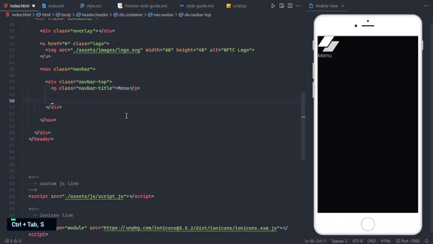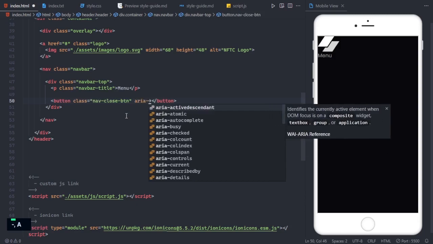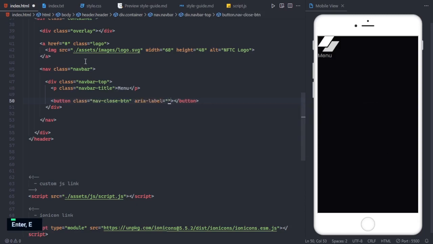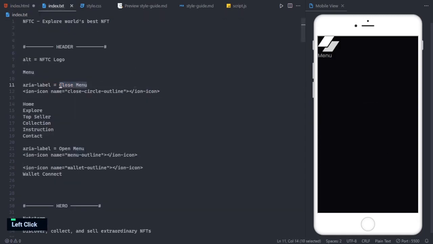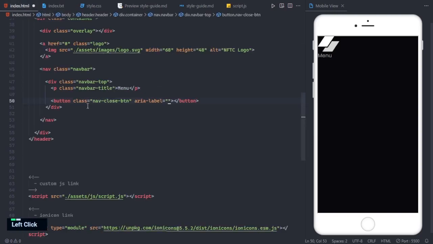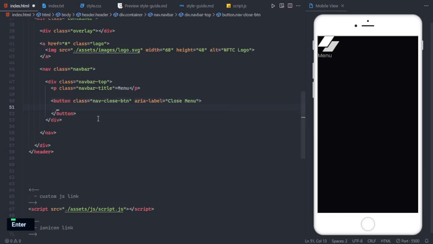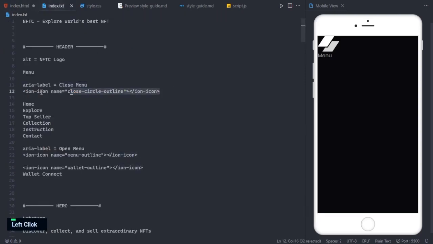So button dot nav close btn, aria label should be close menu. Inside the button, copy the icon.